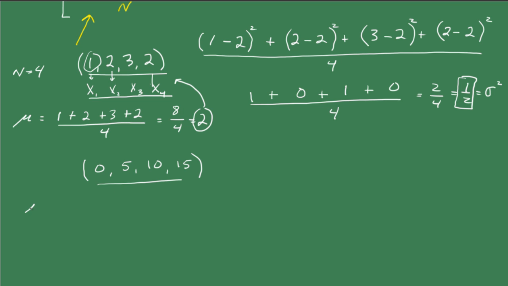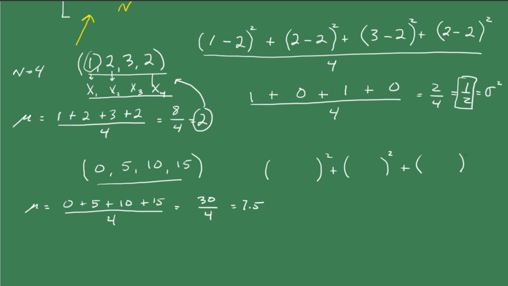So let's get the mean first on this second set of numbers. So we would have 0 plus 5 plus 10 plus 15 divided by 4. Okay, so that's 30 divided by 4, which is 15 divided by 2, which is 7.5. I'll put that 7.5. So there's our mu, and since we also have 4 numbers in our group, then we would have 4 terms in our expanded summation. And 7.5 was our mean, so I'll write that here.